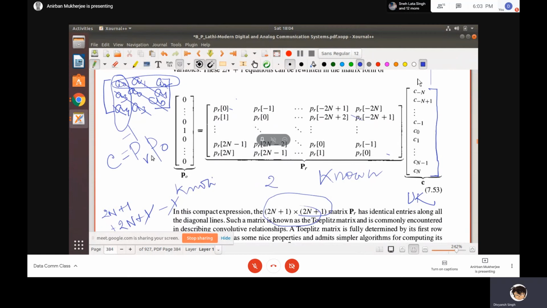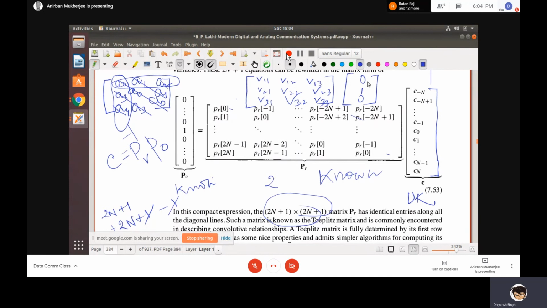Then you multiply with P0. Now, multiplying with P0 means, as P0 is 0 0 all 1 0, that means if I say PR is D, PR inverse is D. So say I have V11, V12, V13, similarly V21, V22, V23, and V31, V32, V33. Basically, this is PR inverse.